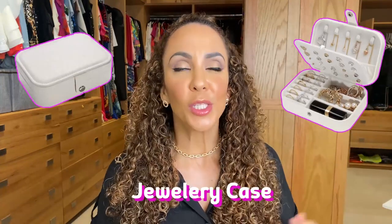Our next gift — great for guys and girls — is a jewelry case. There are so many amazing vendors selling costume jewelry right now, and you just like to change it up with your look. But where are you going to store it all? Look into getting your friend an amazing jewelry case. You can get a box, ones that roll up, or a travel jewelry case. I gifted one to friends one Christmas that had a hard tray at the top and storage underneath — great for traveling. As I've always said, everything has a home.